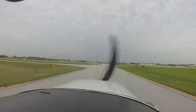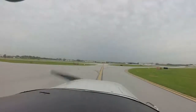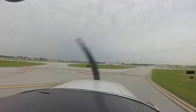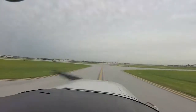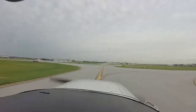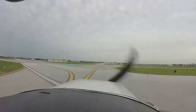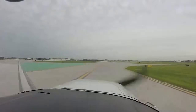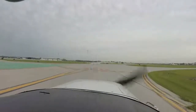You know how there are accidents? People get too caught up in conversation and everything. You've got to just say what you have to say. Now right here, I would say clear right, clear left, clear to cross, right? This is a safety issue because you're crossing a runway. Taxiways are taxiways, you know? You can't mess up on a taxiway because they're watching you, I'm watching you.